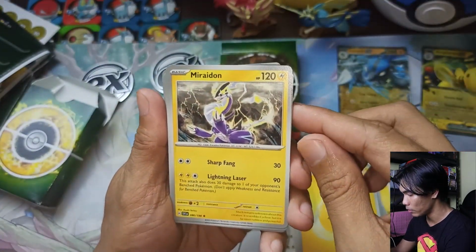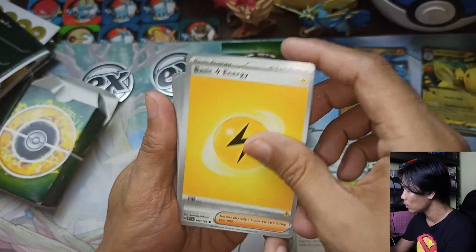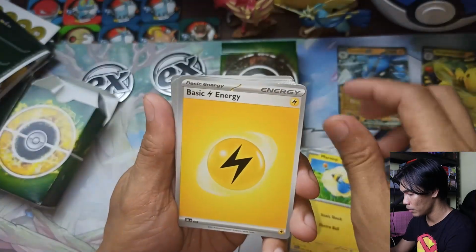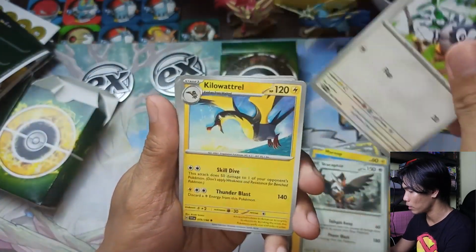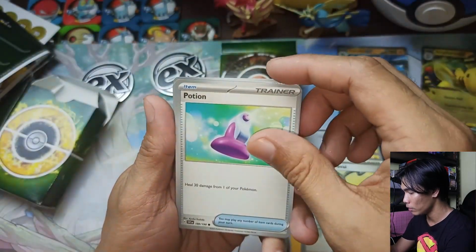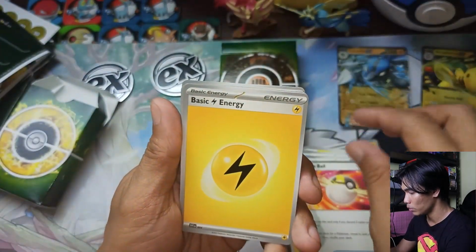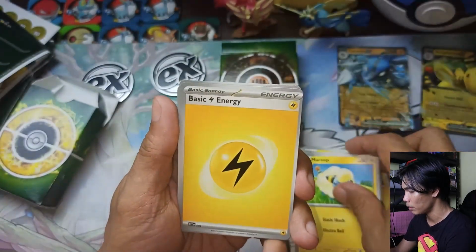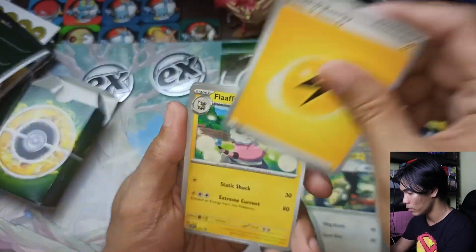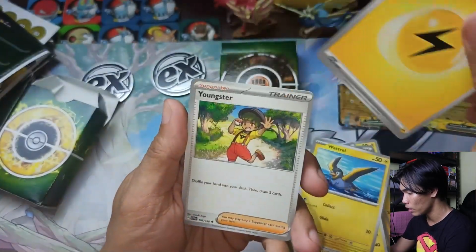Basic Energy, Miraidon, Flamigo, Pokegear, Energy, Nemona, Wattrel, Mareep, Energy, Staraptor, Starly, Kilowattrel, Switch, Energy Retrieval, Potion, Youngster, Energy, Nemona, Ultra Ball, Nest Ball, Mareep, Basic Energy, Nemona, Rotom, Staravia, Laffy, Starly, Kilowattrel, Wattrel, Energy, and Youngster.